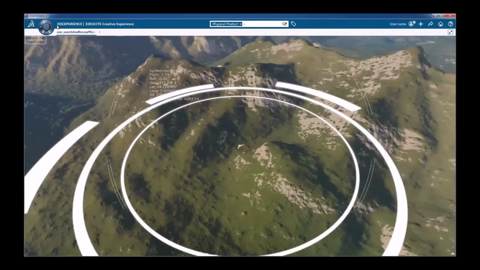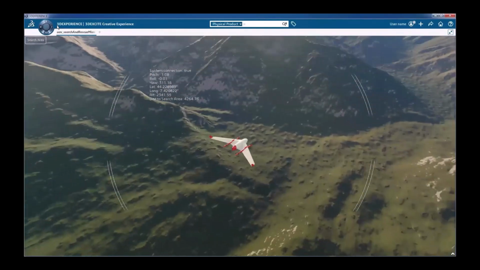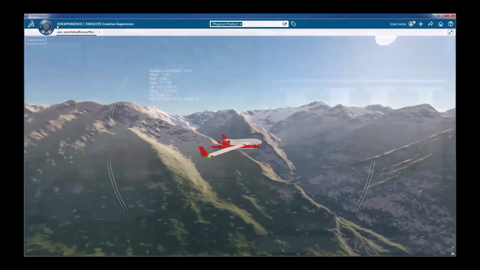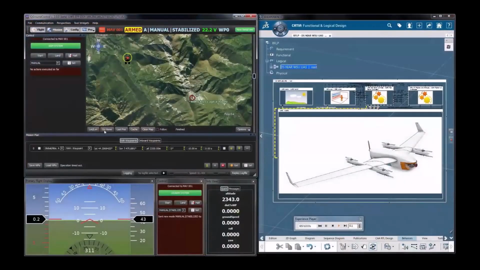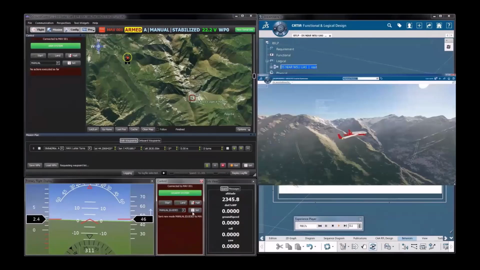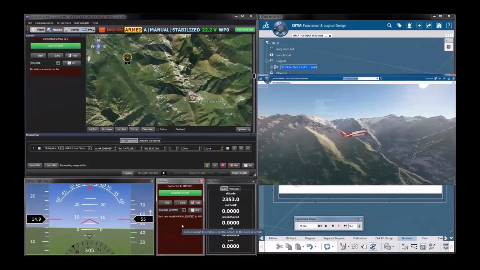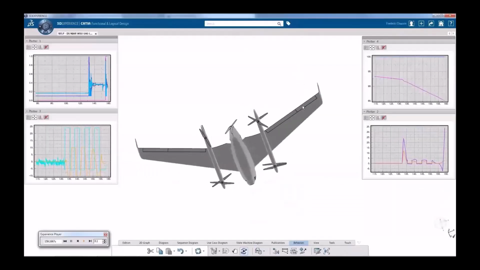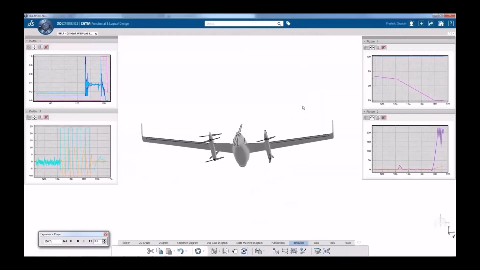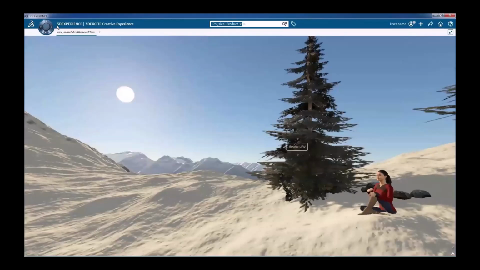Also, we have applications from other brands that allow to simulate the behavior of your vehicle in the context in which you will operate, because we also can incorporate the maps and simulate also the physical behavior of a drone.